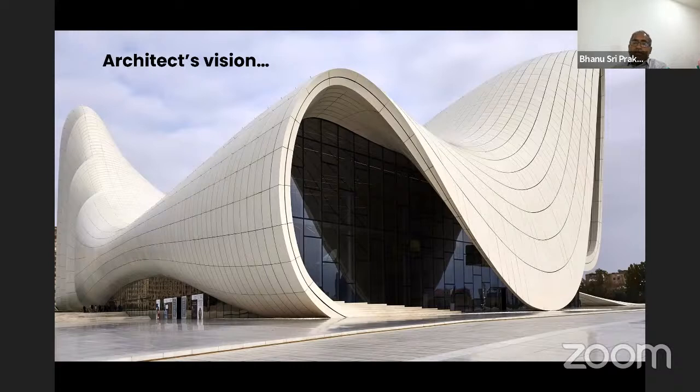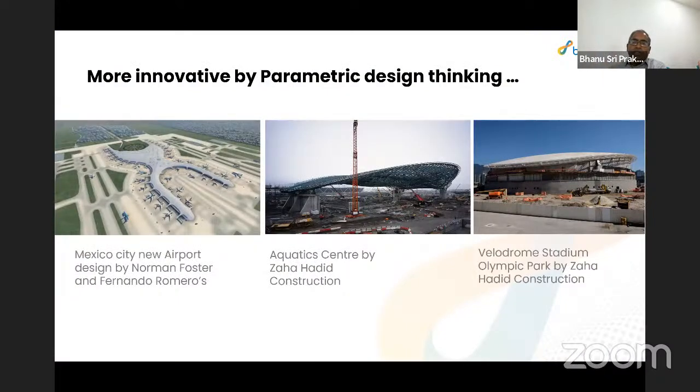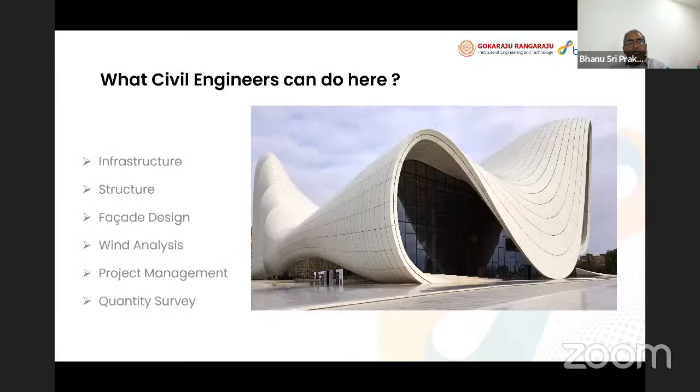For example, what we are trying to say is that we are going against gravity, against the principles of stability. When we talk about structural stability, in any regular structure there are basic 4 columns, then 4 beams and then the slab. That's the basic concept. But if you look at nature, you have many forms like this, and how nature establishes that kind of structure is what this is all about. This is the architecture. In parametric design, more and more complex forms are being created by architects. So what exactly is a civil engineer going to do here?